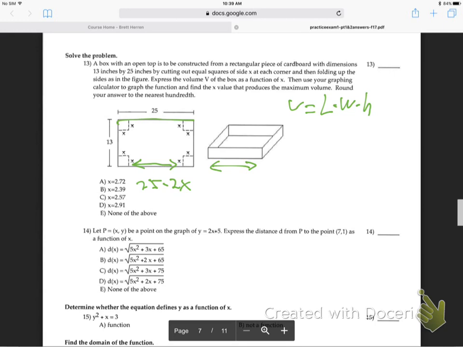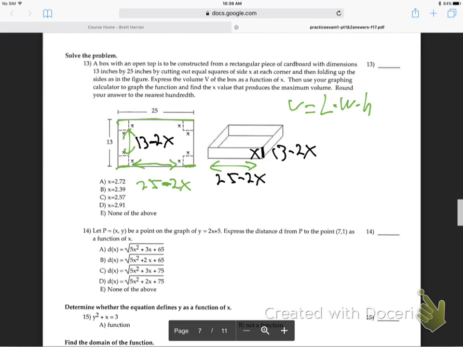Right? When you cut out these corners and fold them up, it's 25 minus the 2x's that you cut out, right? Because you cut out this piece and cut out that piece and fold them up. So the new box, after you fold it up, is not as wide. It's 25 minus 2x. And the height from inner to inner here is 13 minus 2x, isn't it? Right? So this is 13 minus 2x. This is 25 minus 2x. And how tall is the box? x. The height is x, isn't it? Because that's what we folded up to become height.